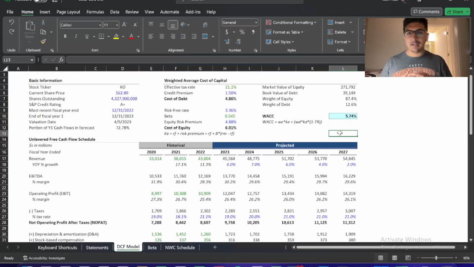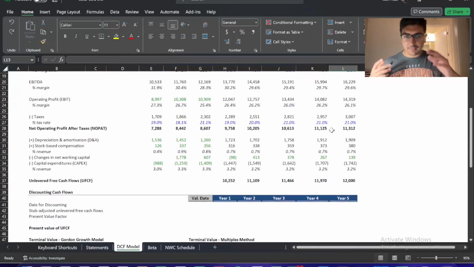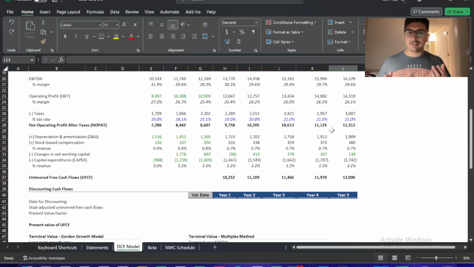And in the last recording, we went into extreme detail about what the weighted average cost of capital is, why it is the appropriate discount rate for a corporation's free cash flows, and how you actually calculate the WACC. So if you're curious about the details about either of those two pieces, either the free cash flow schedule or the WACC, go and watch those recordings. But today we're going to be moving on to the namesake of the model, discounted cash flows. So we're actually going to be discounting the cash flows today.